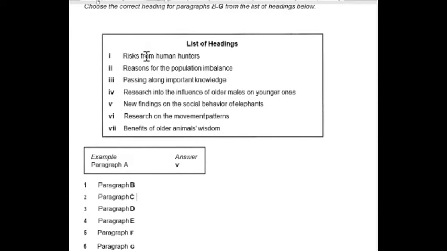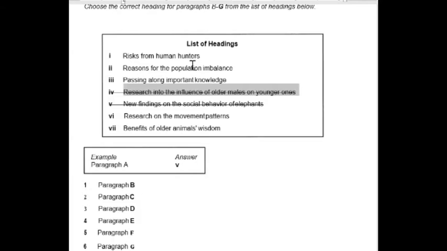We could spend some time analyzing all of the headings, but we'll find that as we are going back and forth between each paragraph and the headings, we're going to get pretty familiar with each one, so we can jump right into it. Now, paragraph A has already been done for us, so right away we can eliminate choice 5. And we have also done paragraph B in the last video, so we can eliminate number 4 because that was the answer we'd found for that one. And we can start with paragraph number C.